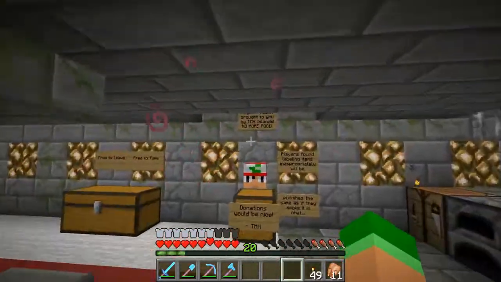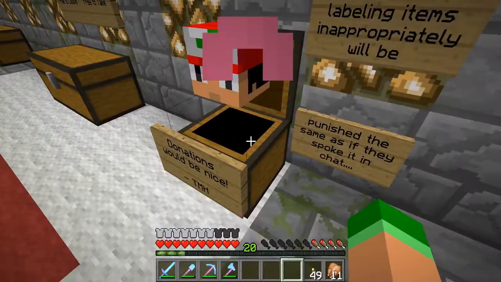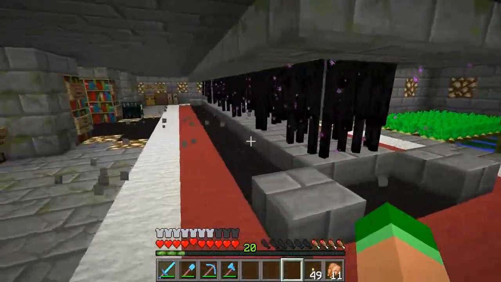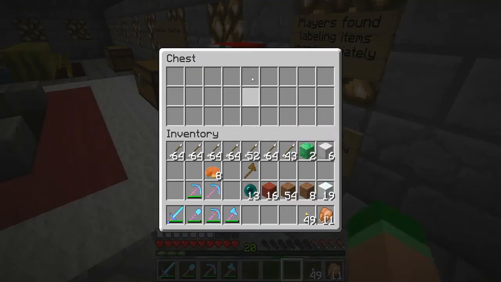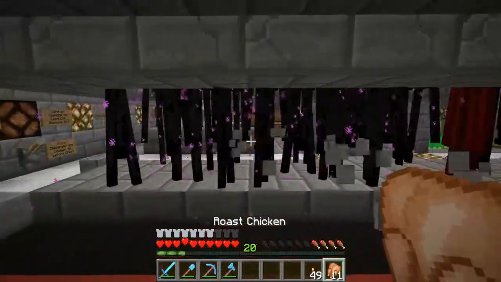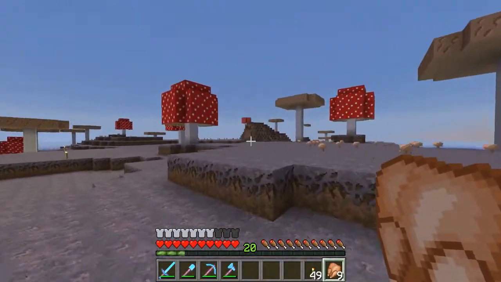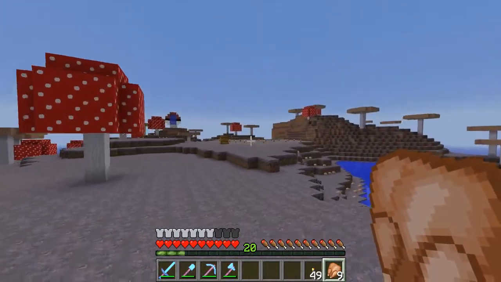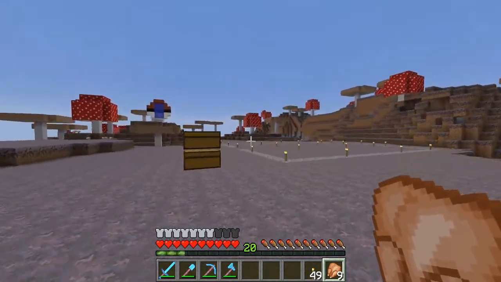But what I decided to do was ask for a few donations. At the moment it's empty, but what happened was people started naming random items, and it was pretty funny. So what I've done is I've collected them all, and if we head to the Mushroom Island, yes, so I collected them all up, and as more arrive I'll take them over here as well. But I've laid out an area for an art gallery of all things.